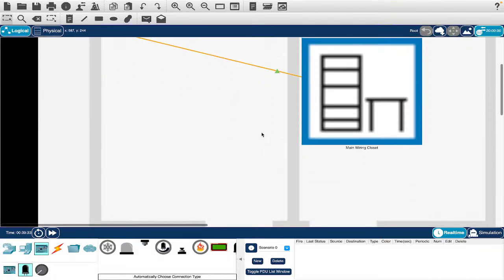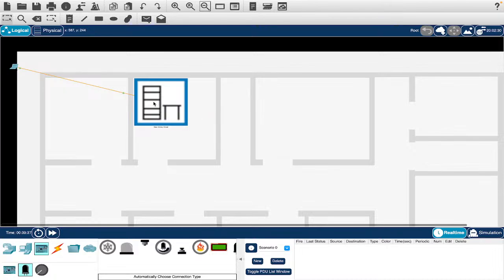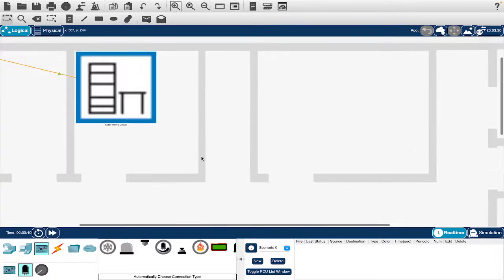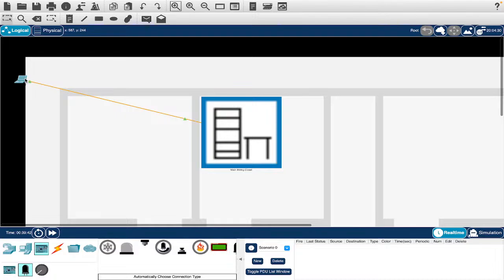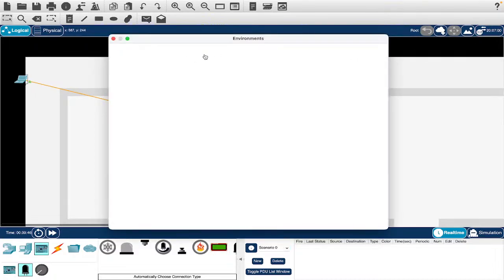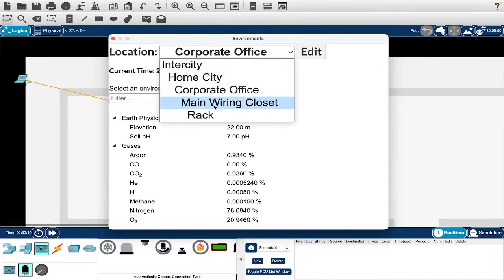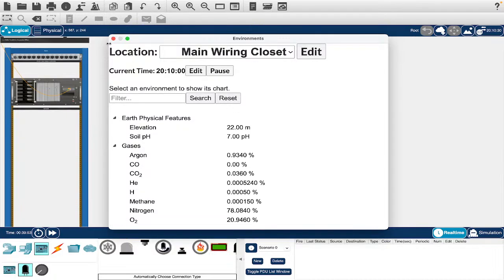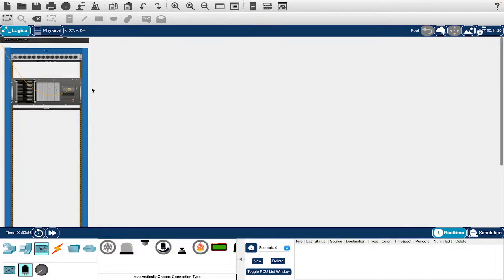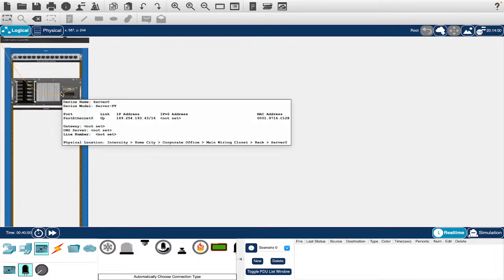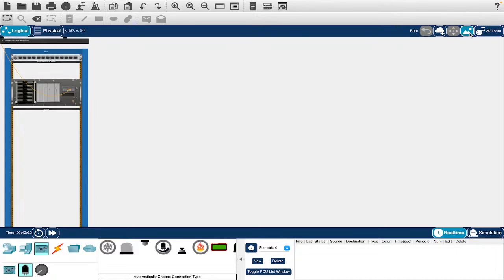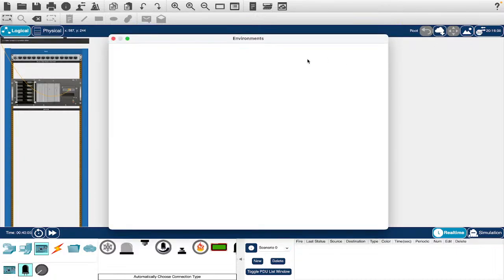So suppose this is the view of the office, right? Here you can see that this is a server, where the server has been kept and your laptop is connected with the server. By the way, you can change that as well if you want. You can go to the home city main wiring closet or on the rack. So here you can see that this is going to be based on the rack. That means I am sitting at my table and I'm directly connected with my computer at my home. This is the view which you can go on and check.